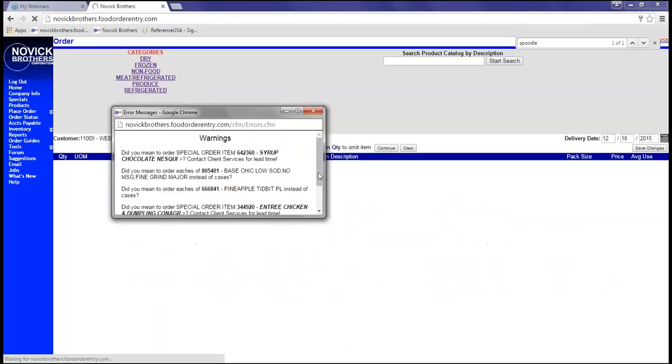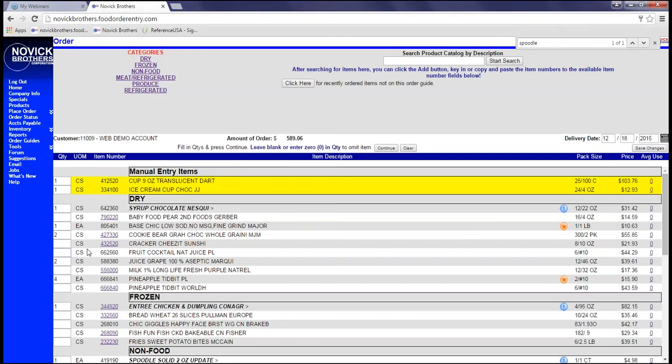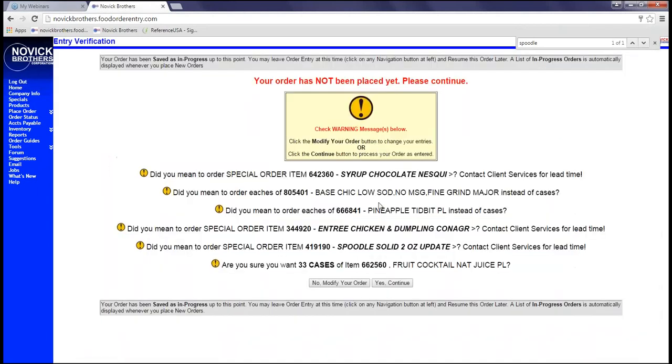There's one more message that we've built in for double keying. You'll notice down here at the bottom, did you mean to order 33 cases of that item? That will note on anything that is over the quantity of 10.